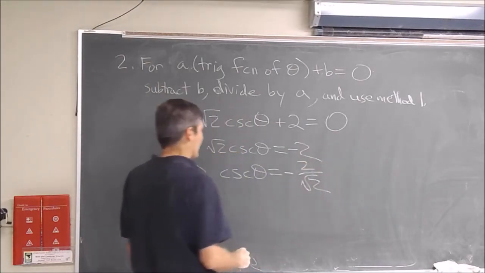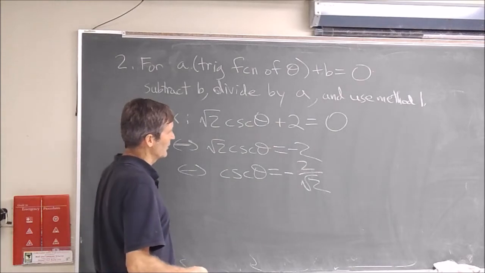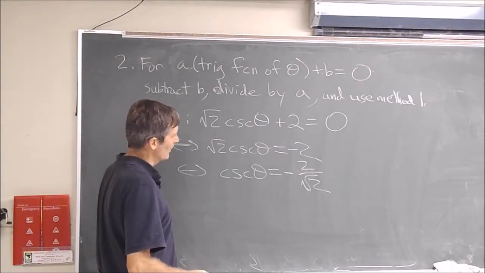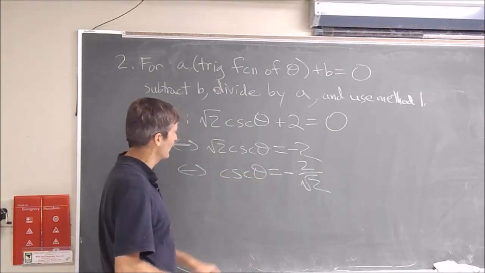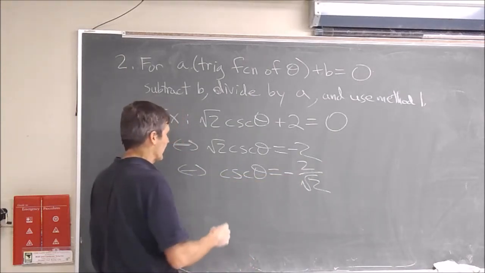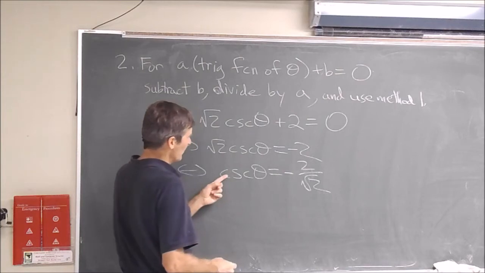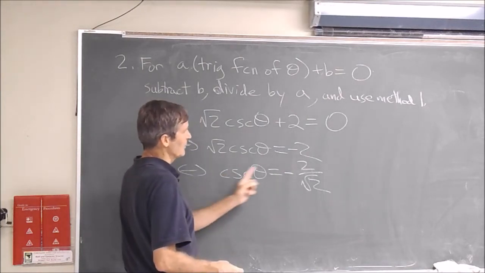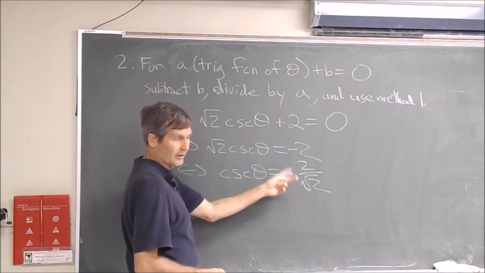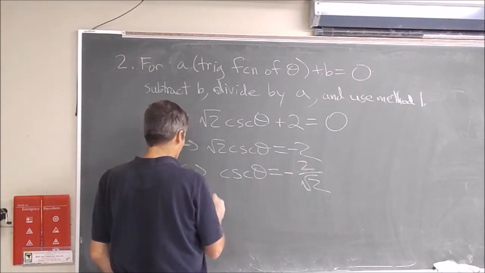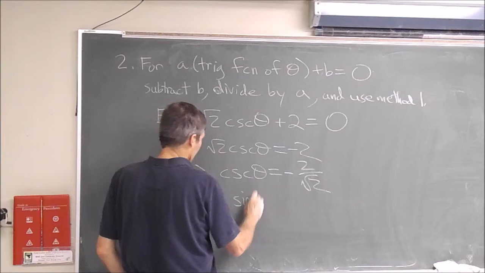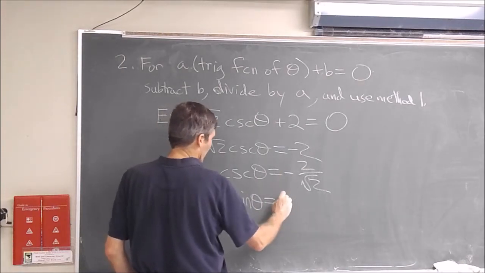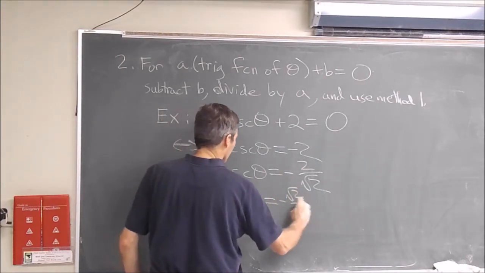As cosecant theta equals minus 2 over square root 2. Well, we could simplify that. This is actually minus the square root of 2, but rather than doing that here, I'm first going to turn this thing over. I have to anyway. Remember, when you want to solve secant or cosecant equals a number, you first take the reciprocal. So I'm going to write this equivalently. Taking the reciprocal to the left, sine theta must be equal to the reciprocal of the right, minus square root 2 over 2.